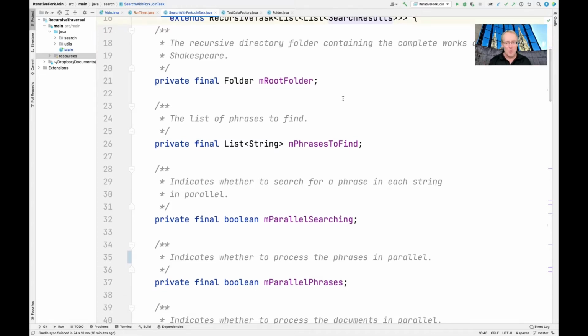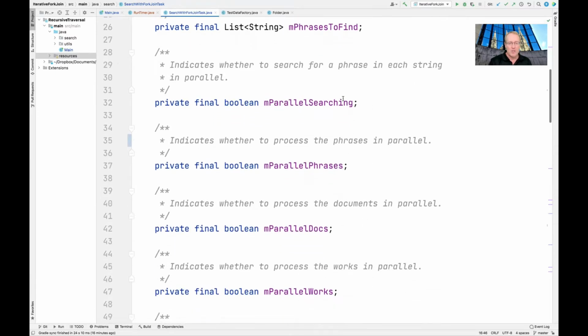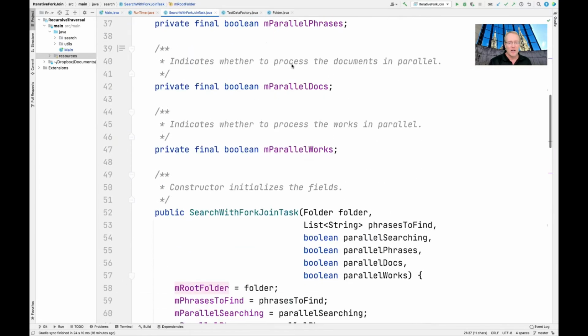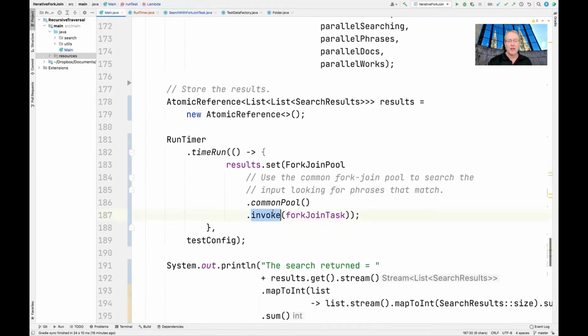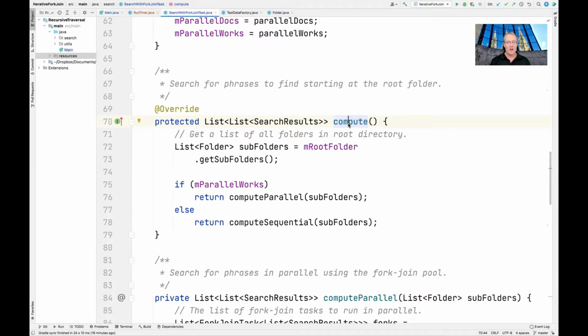And this is very common with the fork-join framework. You typically store things in fields in the constructor, as we do here, all these Boolean parameters and what phrases we're trying to find and what root folder we're looking in and so on. And then all the heavy lifting gets done in the compute method. So if you recall, when the main program calls invoke on the fork-join task at the topmost level, that is going to trigger a call to the compute method on that initial RecursiveTask. So at this point, there's one task. The invoke method, as you may recall, is what's called a non-fork-join client. So it basically is putting this topmost SearchWithForkJoinTask object into the fork-join framework. And then from this point, everything goes on in either parallel or sequentially. And we'll take a look at that.